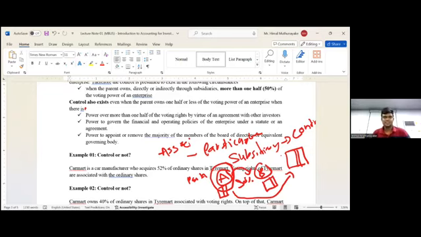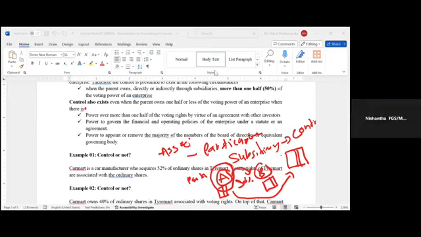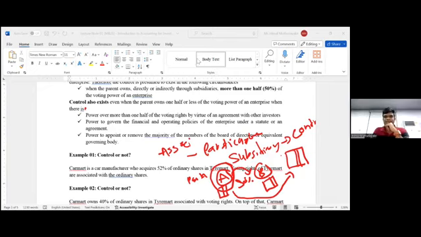Any questions? So someone asked whether 20% is the minimum and the maximum will be 50. Yeah, that's correct, when it comes to the associate. Any questions? No questions? You got my points? Yes or no? Yes, sir. So I hope all is clear. Let's see whether it's clear or not.